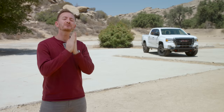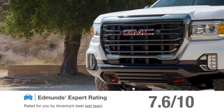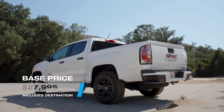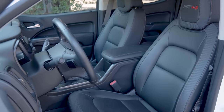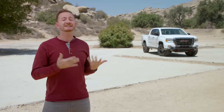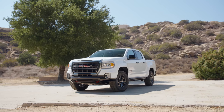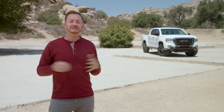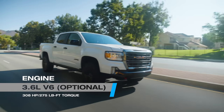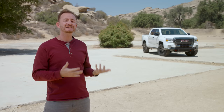Up next is the truck GM would love you to think is a luxury pickup — the GMC Canyon — which is here today also representing the similar Chevrolet Colorado. The Canyon is an upscale version of the Colorado. Is it comfortable? Sure. Luxury, though, might be a bit of a stretch. Regardless, the GMC Canyon is refined, and its top Denali trim is the most plush midsize pickup you can buy. But this one here is the new AT4 off-road version. We like the V6 engine, and especially the quiet cabin that keeps bumps and noises outside. We also like the available turbo diesel, and it's pretty tough off-road because it shares a lot of DNA with the Colorado.